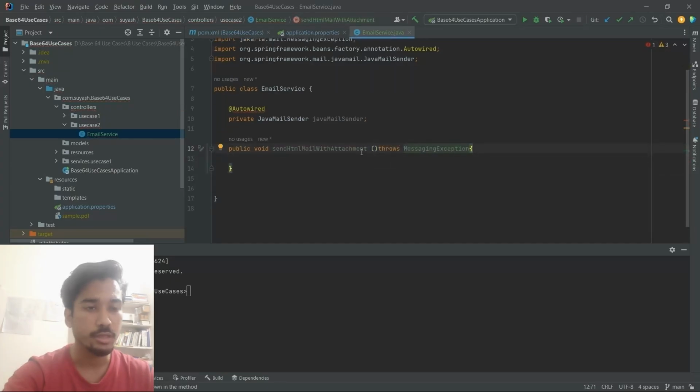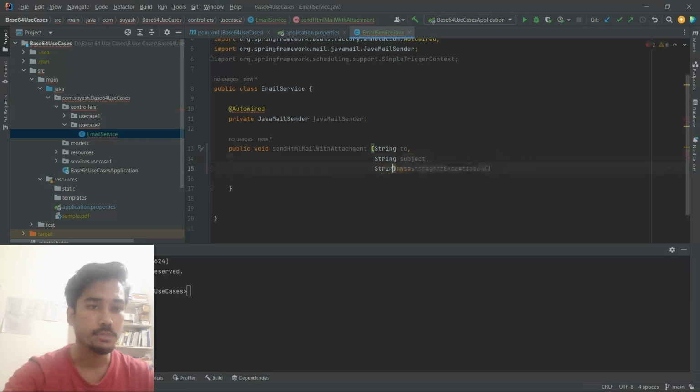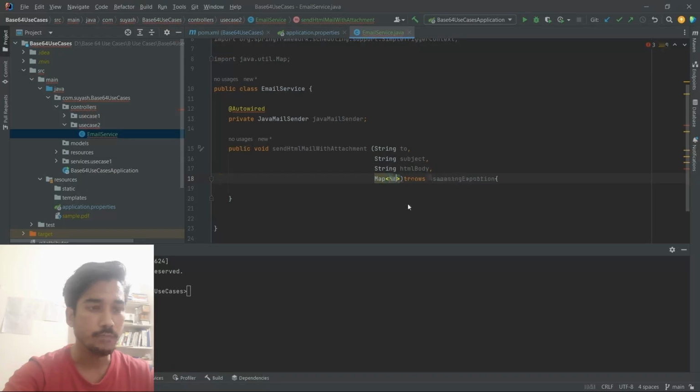First will be String to, String subject, and String htmlBody. And one more thing I'm going to do here is I'm going to add a map of type String, comma InputStreamSource, and I'm going to call this map as attachments.